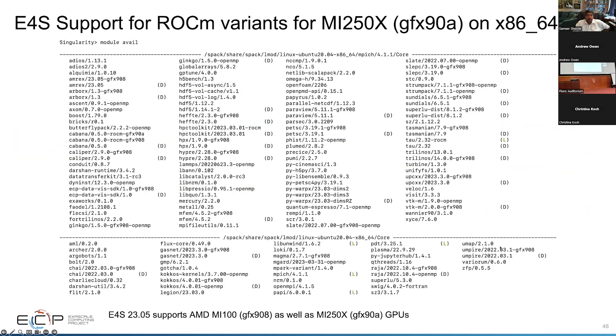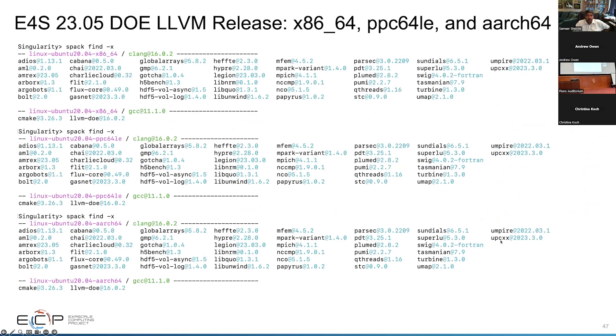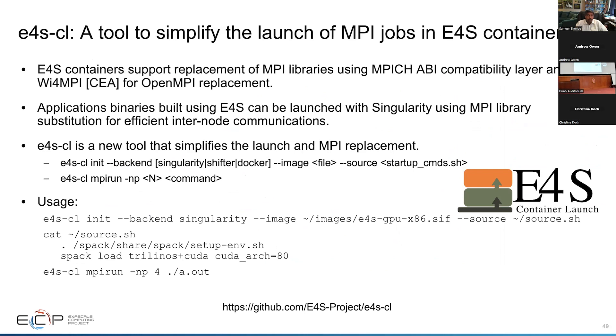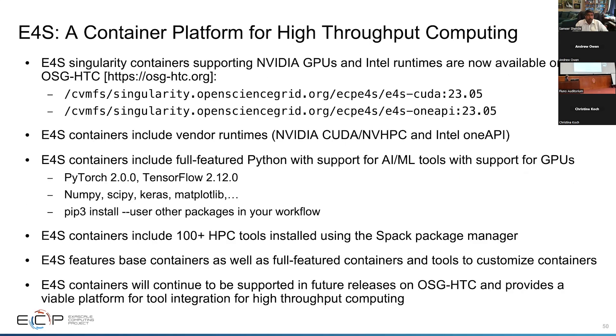We have LLVM for different platforms, and a build cache with over 100,000 binaries so you don't need to recompile from source. We also have a tool to simplify launching MPI jobs — you can say you want to use Singularity, specify the container image, start with a source.sh that sets up a Singularity spec and loads a module, then just say e4scl mpirun on the application. It will replace the MPI in the containerized application with the system MPI for efficient inter-node communication, and you can distribute applications for the first time in binary form.